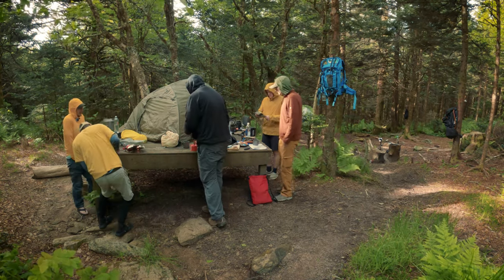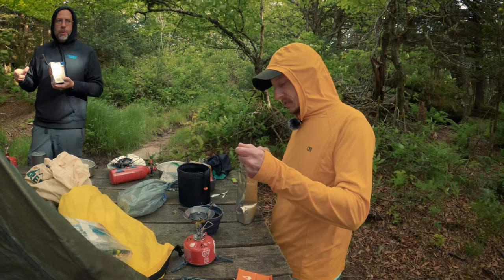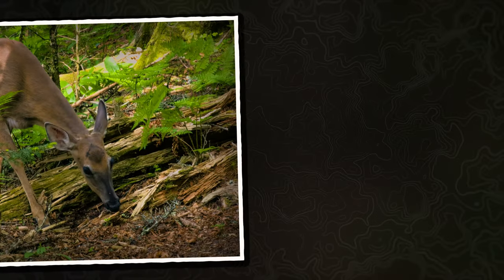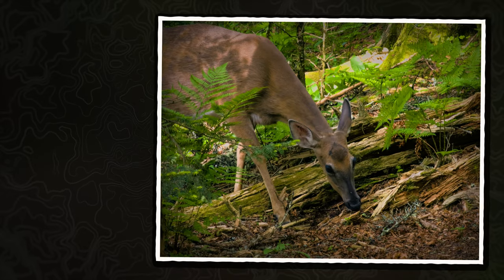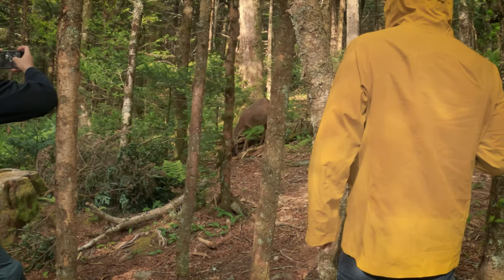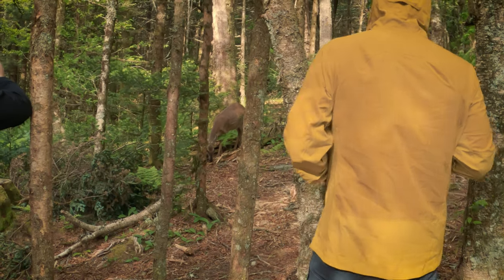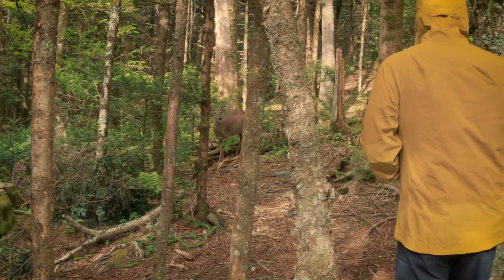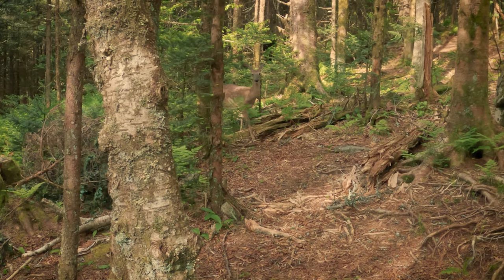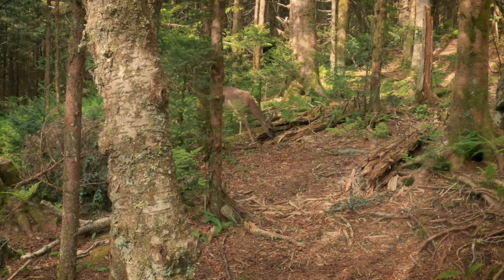I got some banana oatmeal and some coffee — not banana oatmeal flavored coffee. The deer came back into our campsite. We'll get a little bit closer. She's clearly used to humans — she heard us talking, just being obnoxious, and she's more or less okay with that. I don't want to spook her. It's just really cool to be able to see a deer this close and this calm.